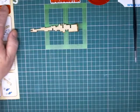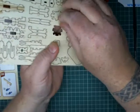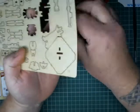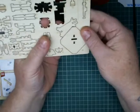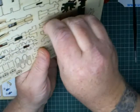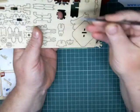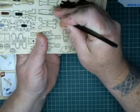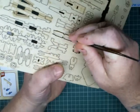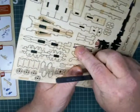Now we need part four and part five. So we get the sheet. Part four, right there. Pop it through, drop it out. And part five, I've got to search for, is right there. And this is where the tweezers are going to come in, for popping out. The two pieces are so close together. There we go, part five. Put that piece back.